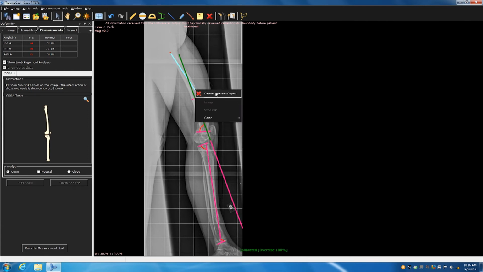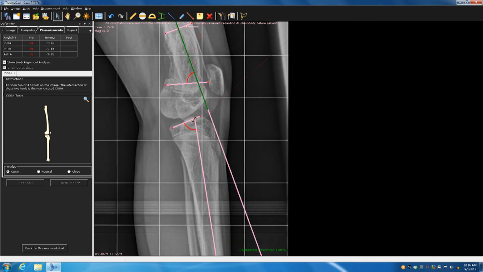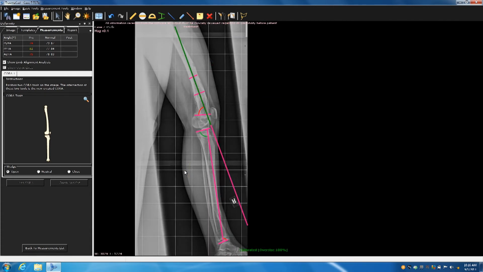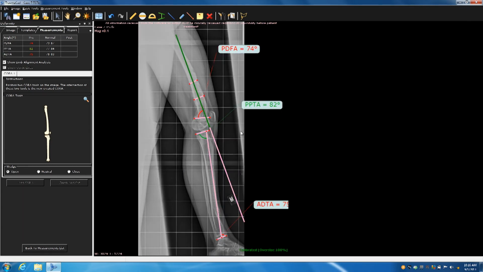So let's go ahead and find your apices. And if you look, I'm adjusting my tibial line because I don't quite like it. I think it was like 78. This is normal.